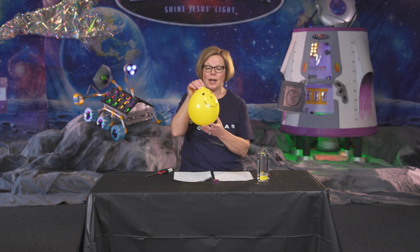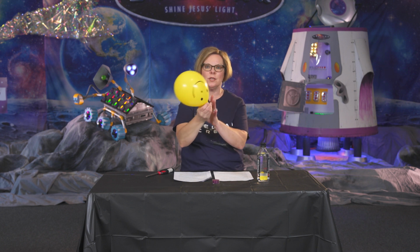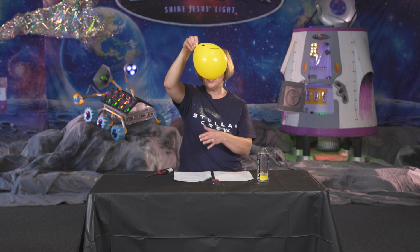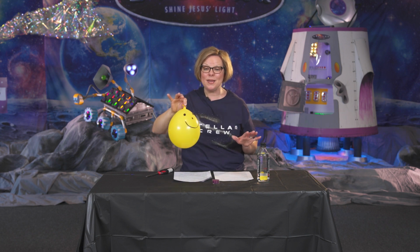Let's move on to our burn a balloon segment. Now we're going to use another balloon, and you are going to inflate it and draw a smiley face on it again. A tip here is that you want the face to be this way so you can hold the balloon at the top. You don't want it to go this way because you're going to be dipping this into a candle, so you want your hands to be as far away from that flame as possible.